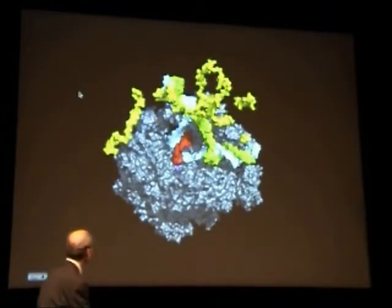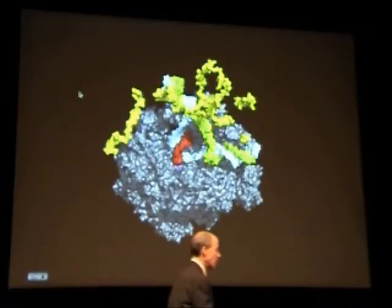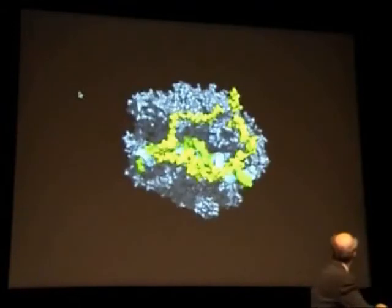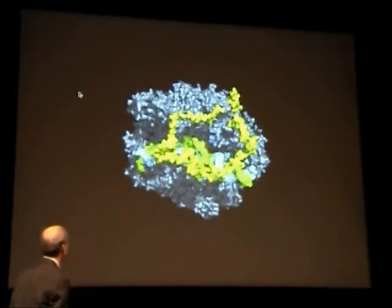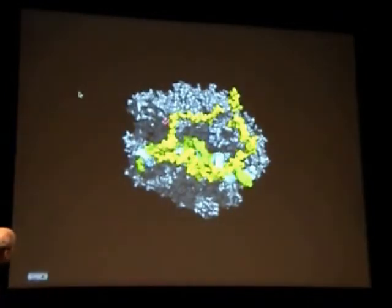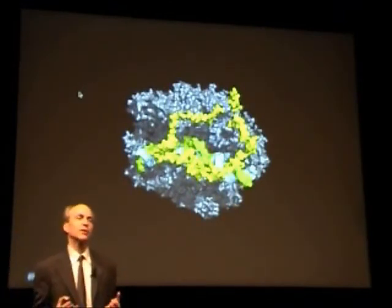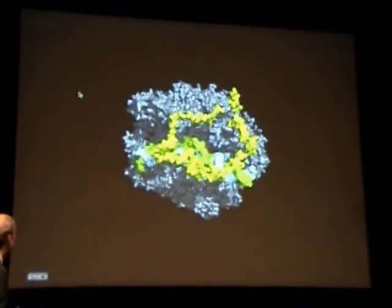The protein part of F is indicated here in yellow. It contacts both the non-template strand and the upstream DNA duplex where it reforms a double helix in the wake of the transcribing enzyme. A view from above shows the interaction with F in a form that you will see in the remaining slides. I particularly call your attention to the fact that F is not a globular protein — in fact, it is really not a protein structure at all except in the context of its interaction with polymerase. A most unusual protein structure indeed.